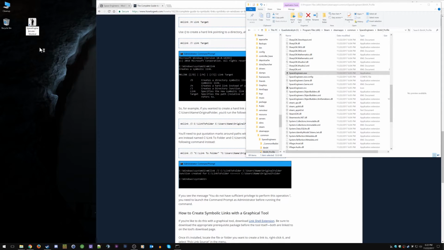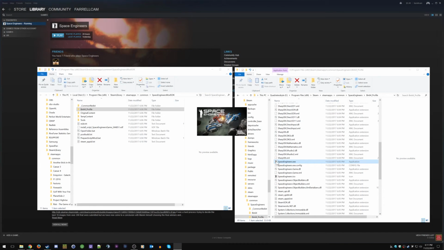And that's it. You now have a working copy of the special version of Space Engineers that has a working debug screen. When you want to have access to it, make sure Steam is running and that you use your desktop shortcut to start it. If you want to use the non-debug capable version of Space Engineers, just run it directly from Steam. There's no need to undo any of the work you've done to use it.